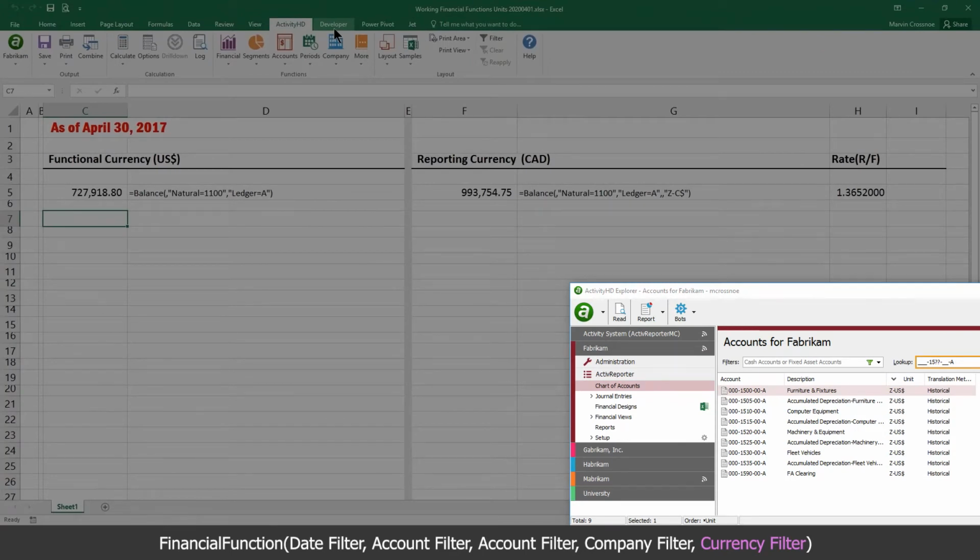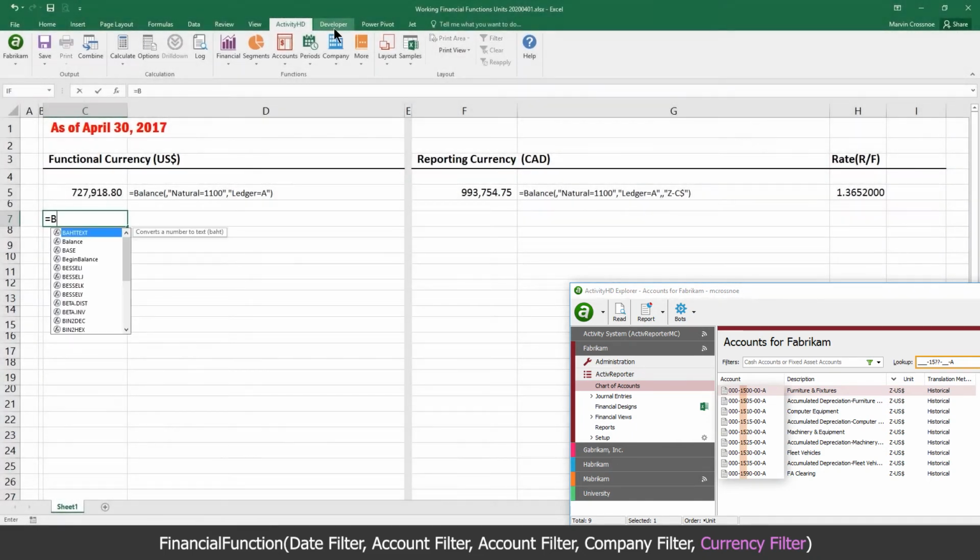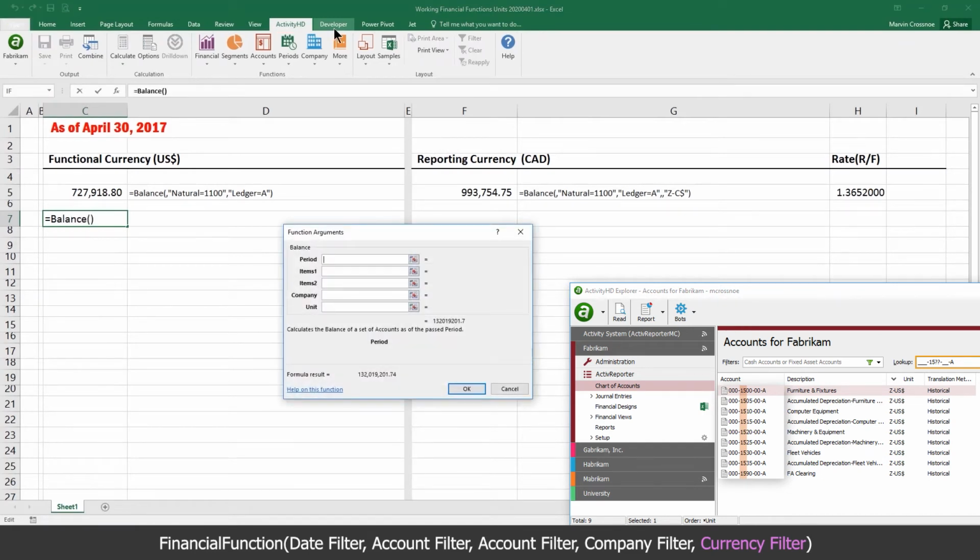Now let's look at a fixed asset account in the dataset. All fixed asset accounts in our dataset begin with 15. So we use as parameters to the balance function natural like 15?, and the A ledger.